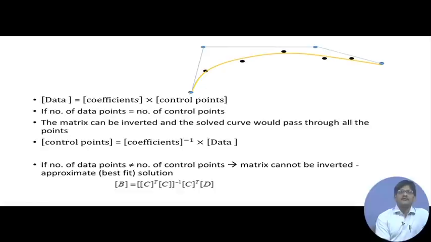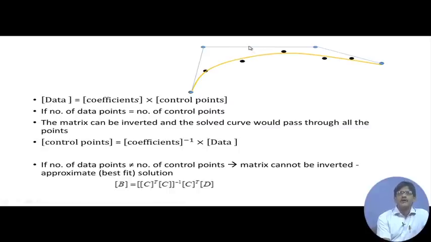So, as a simple representation of the problem, let us say how many points are here? 1, 2, 3, 4, 5, 6, 7. 7 points are here, and 1, 2, 3, 4 control points are here. If I take 7 control points, my problem is solved. I can have an exact solution and the curve will exactly pass through all these points. But if I have 4 control points, then the curve can only be solved in a mean sense, or a least square fit, you can say, and averaging, where the sum of the square of errors will be the least, but it won't necessarily pass through all the points.